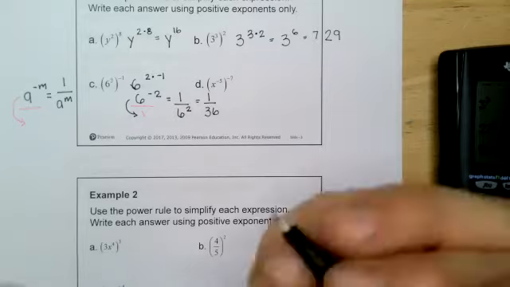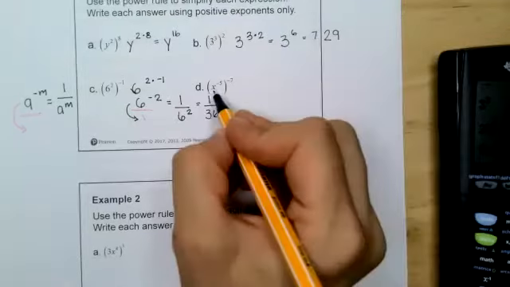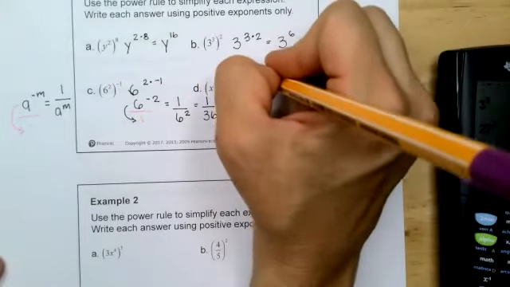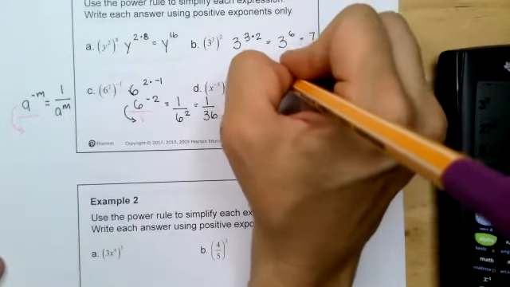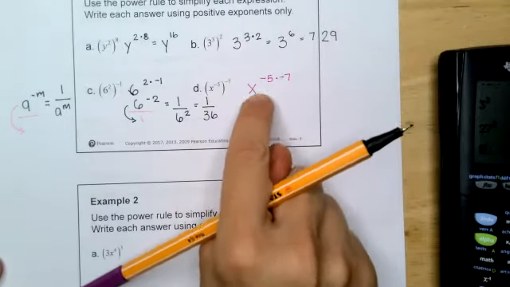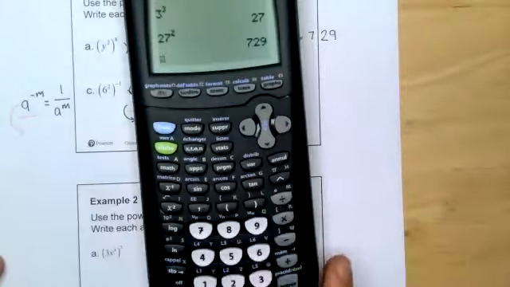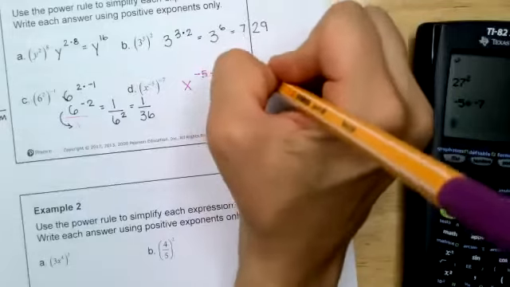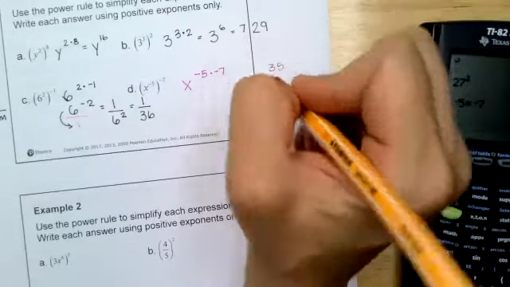Bye. Of course. Bye. All right, here we have x to the -5th raised to the -7th. So we would write that as x to the power of -5 times -7. Don't move anything across the fraction bar because -5 times a -7, right? Becomes a positive number, becomes a positive 35. So that is just x to the power of positive 35.